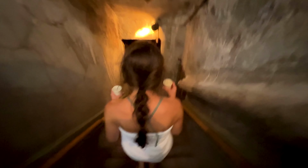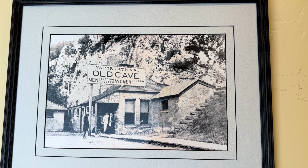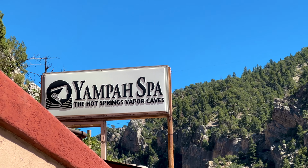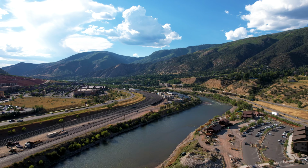The Vapor Caves are natural underground hot mineral steam baths, and it's the best way to relax and unwind. Also, it's pretty affordable. To visit the Vapor Caves for 2 hours, it is only $20 per person. I thought that this was a great deal. Although this is all we did here, I should mention that they also have spa packages that include mineral baths, facials, massages, skin and nail services, and a few other things with a ranging price list. But if you just want to go in the caves, $20 a person.